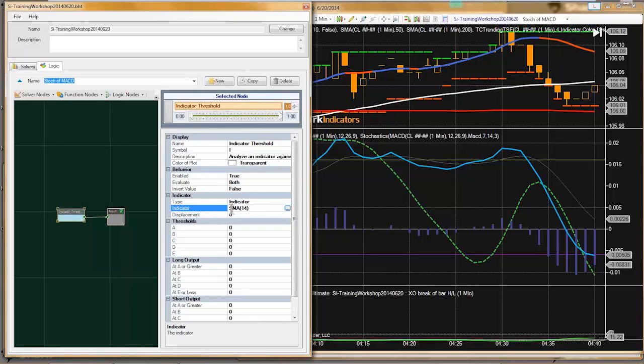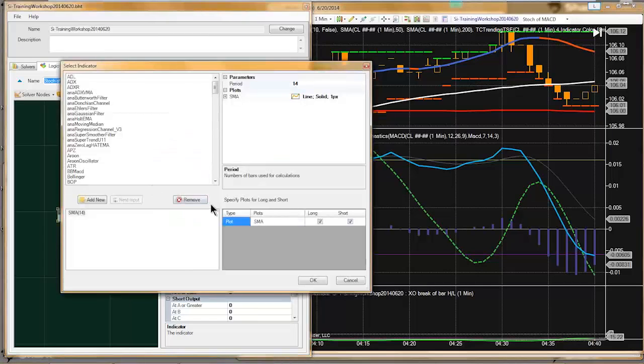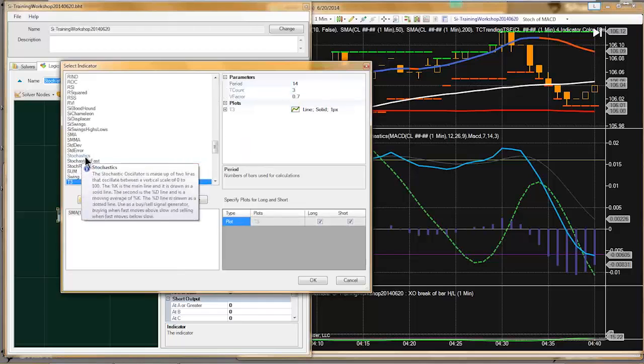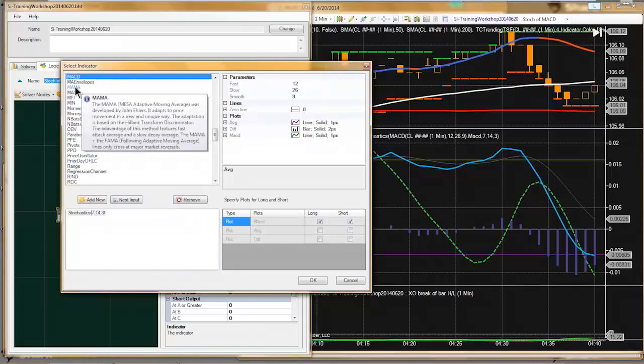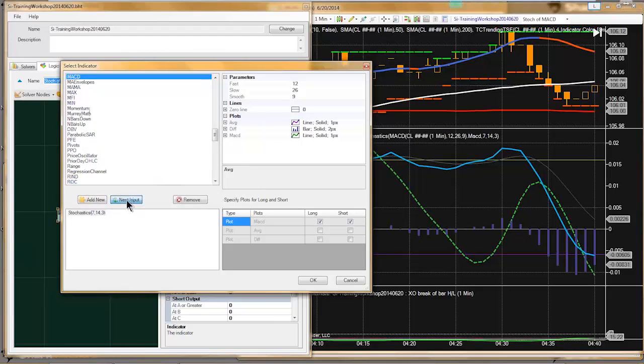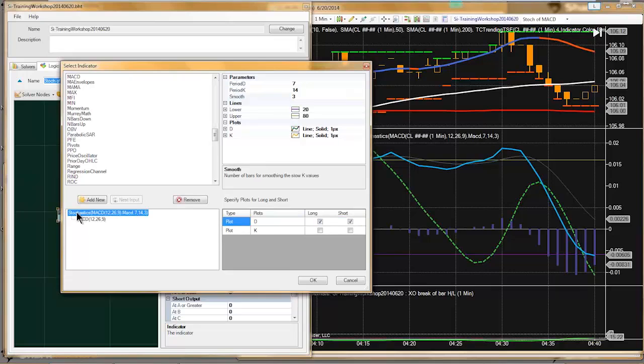So I'm going to switch my SMA over to the stochastics. There's our stochastics, and the next step is to go find the MACD, and I'm going to hit the nested input button, and make sure that the periods are set correctly, and I'm using the MACD value, the MACD line, and nesting that into the stochastic.